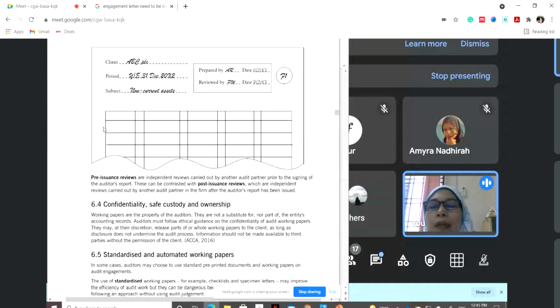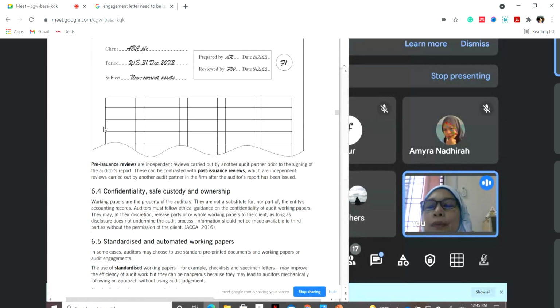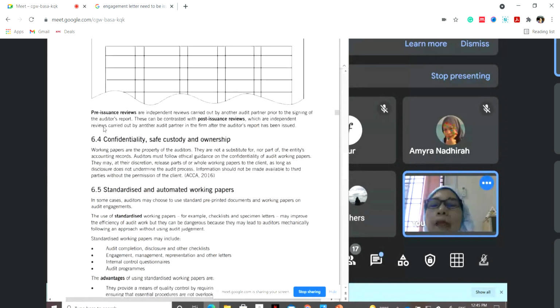So the audit review just now, reviewed by who? Pre-issuance review is an independent review carried out by another audit partner prior to the signing of the auditor's report.